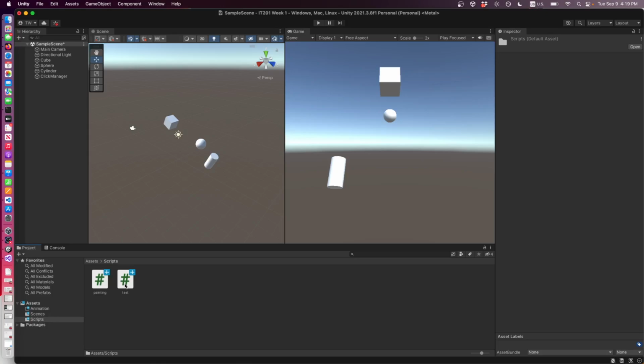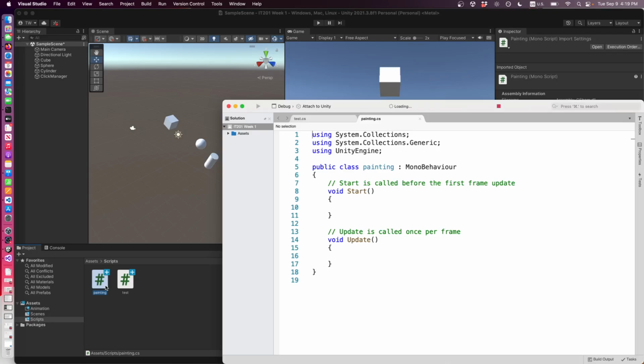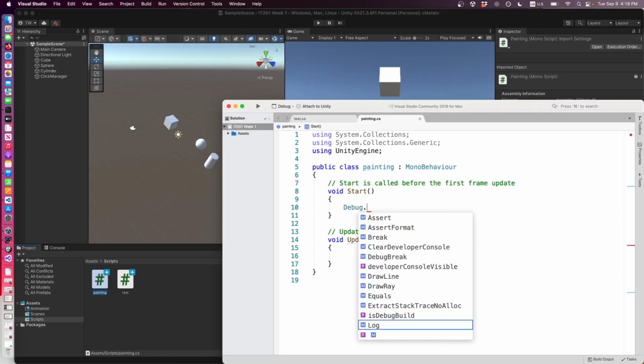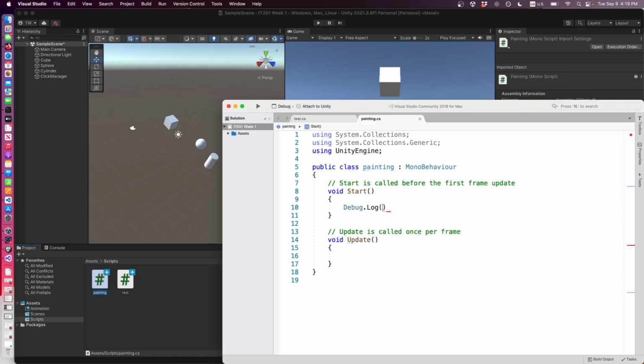Any questions so far? Should be pretty easy. We didn't do anything serious yet. So let's go into this painting script. Now, just to check that everything is connected, I'm going to do something very simple: a debug log, "painting script starting".